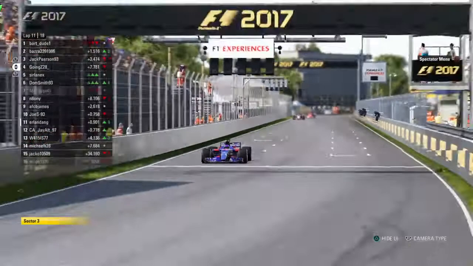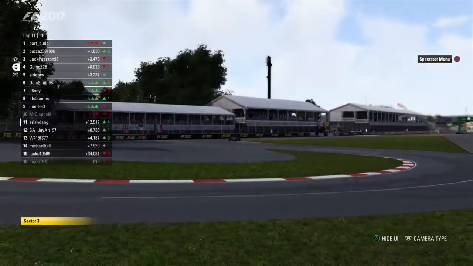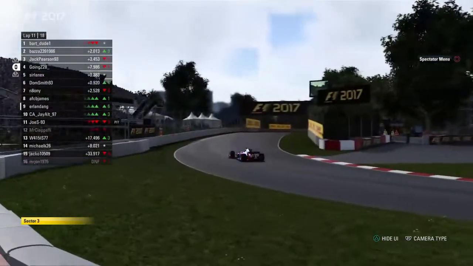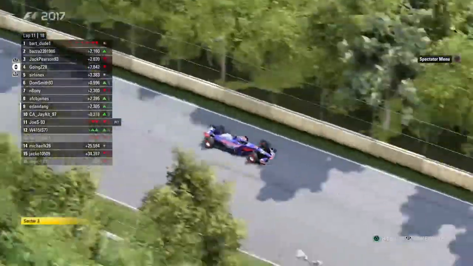I have to say, to be honest, it was Chiapelli trying to hold on too long. Goings was up the inside, well entitled to be there, and Chiapelli was trying to hold it round the outside in a corner that's really only single file, and there may be a safety car in this race.